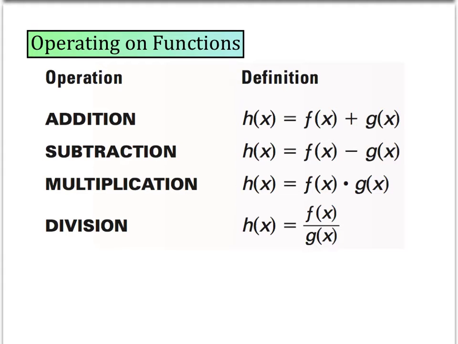Whenever you see this new function being defined here, it basically just means for addition, you're just adding the first function and the second one, and so on and so forth. For subtraction, you're subtracting these two, multiplying, you're multiplying those two, and dividing, you're dividing those two. This is how we show them symbolically.